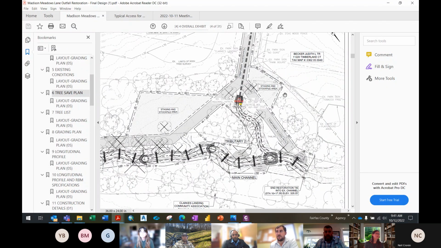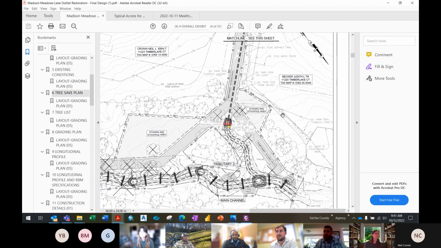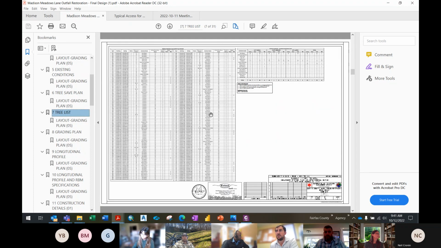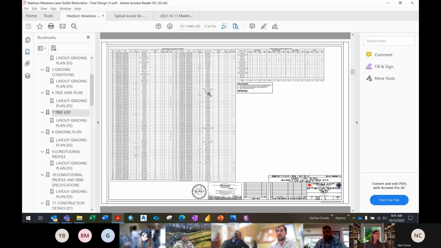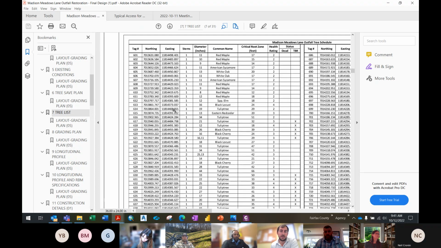Yeah, and I'll add a couple of things to that. If you take a look at the tree removal schedule on sheet 7 of the plan, and really dive into the trees that we're calling to remove, and then look at the health rating, which was established by a certified arborist, you'll notice that the trees we're calling to remove are either in poor condition, as previously mentioned, or we expect they could be in poor condition in the near future.